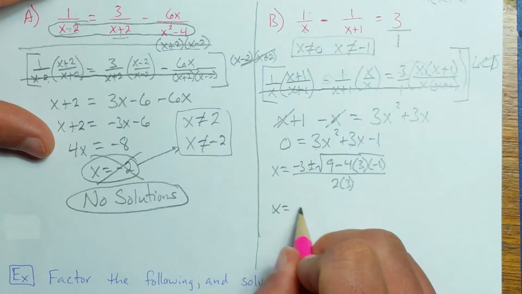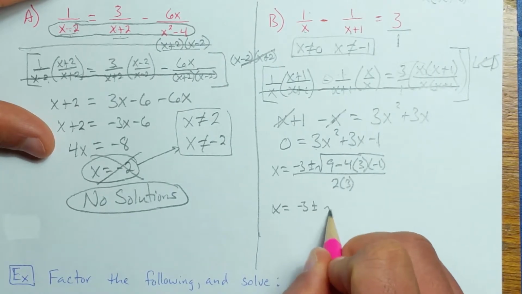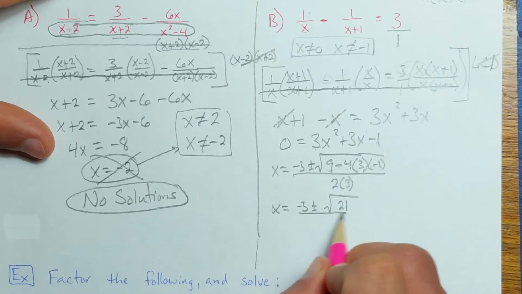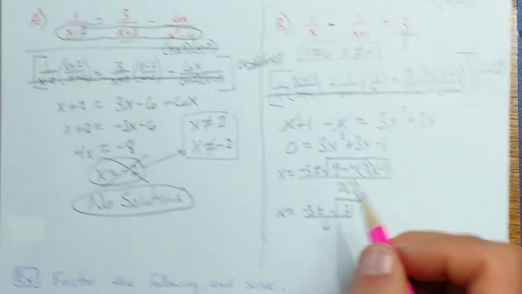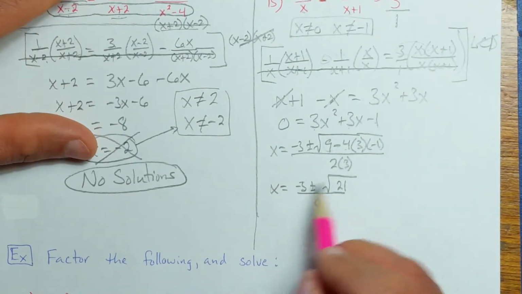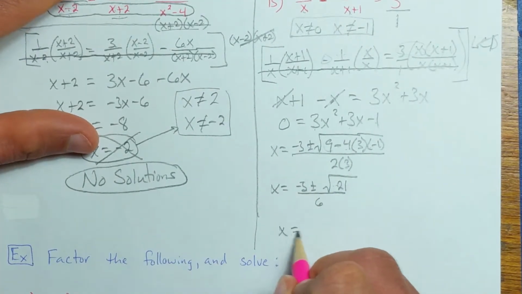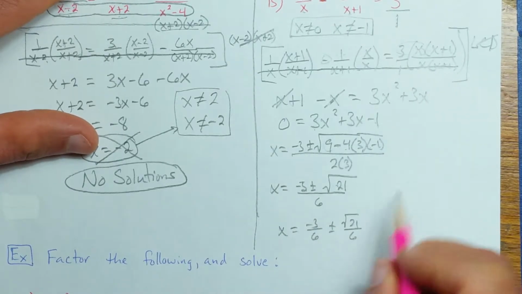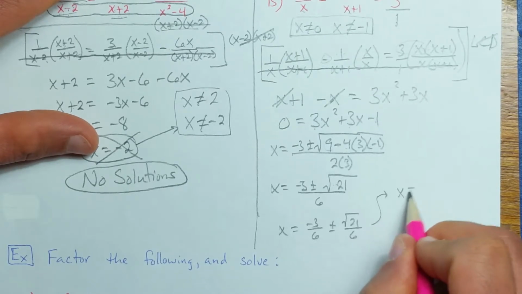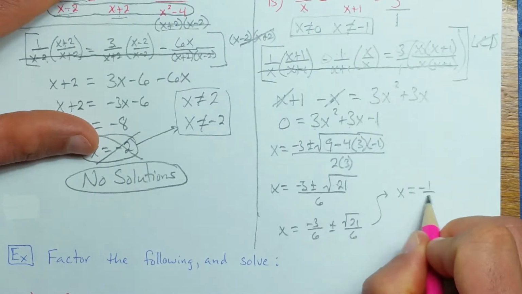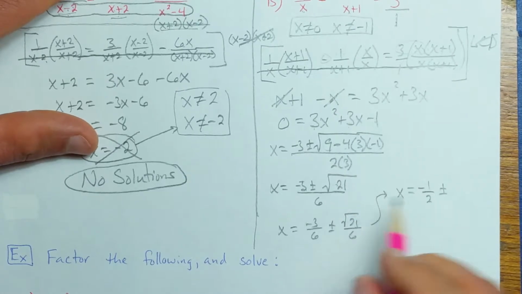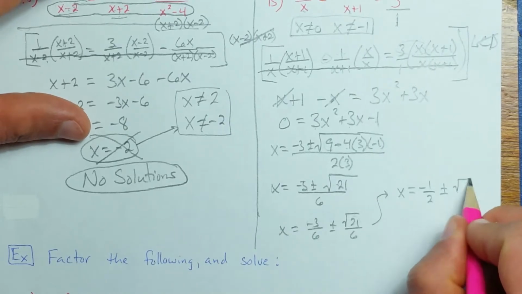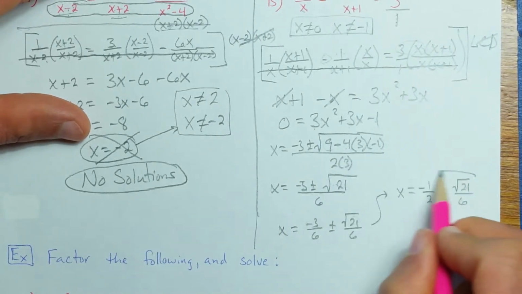Alright, continuing to simplify, I have negative 3 plus or minus the square root. This is going to be 9, double negative here, so plus 12 or 21 over 6. And I'm going to go ahead and split it. I have two terms in the numerator, just one in the denominator, so I can split it and say that this is really negative 3 over 6 plus or minus the square root of 21 over 6. And my last little bit of simplifying, I'll go ahead and simplify that fraction so it's negative 1/2 plus or minus. If I could simplify that radical, I would, but right now only 3 and 7 go into it, and those are both prime, so it actually is simplified. And so this would be my final answer.